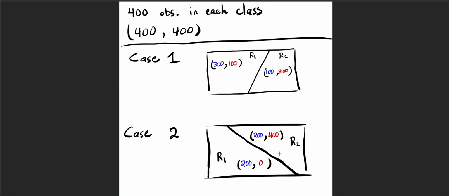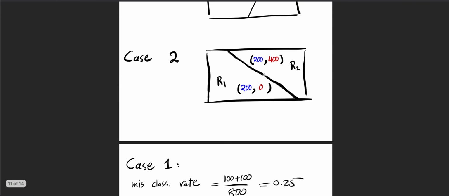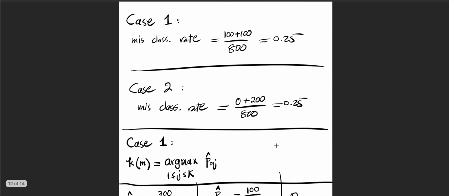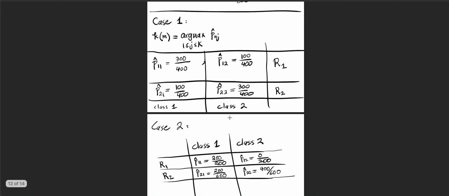So I'm trying to show you the subtle difference that cross entropy makes in comparison to misclassification rate, which just doesn't take into account the distribution of the minority group in each region. So anyway, these are the numbers. I leave the notes so you can spend some time just deducing them and figuring out. This is very precise. So if you follow these definitions and the beginning of the video, you should be able to figure this out. This is pretty straightforward, but it may look tedious, but if you do it once, it will all fall into place.